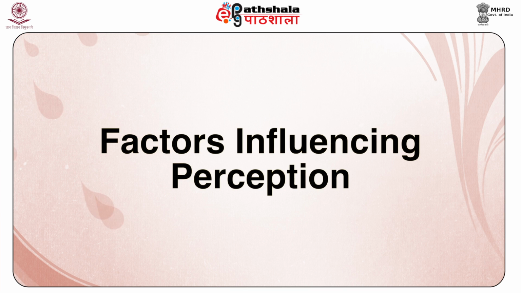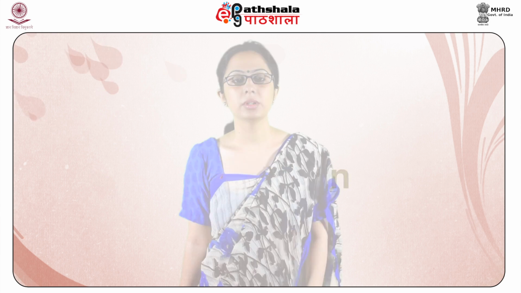Now we will study the factors that influence the term perception. The factors that influence the perceptual mechanism are mainly of two types. First, internal factors. Now we will discuss in brief the internal factors that affect perception. The first internal factor is needs and desires. Perception varies according to the needs and desires of an individual. Another factor is personality. Personality of an individual has a profound impact on perceived behavior. Secure individuals are not harsh in their judgment of other individuals. Other individuals who have faith in themselves have a favorable perception of other things, people and situations.